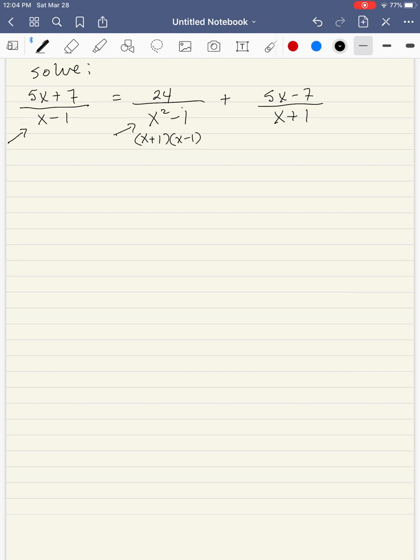On the middle denominator, we had an x squared. That meant that it could be factored. And then on the last term, we have x plus 1. The x is just to the first power, and there's no common numbers that can be factored out, so that one's completely factored. Our next step is to find the least common multiple.